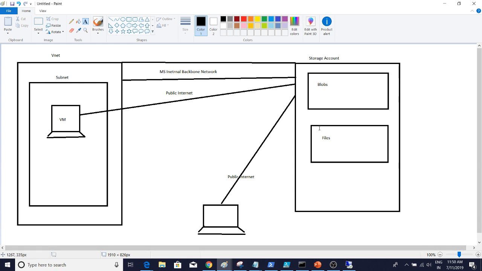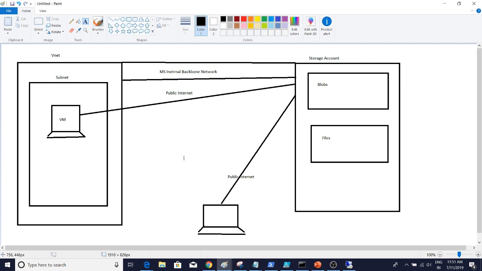So Microsoft says if you want to access any Azure services, and there is a list of those Azure services, which you are accessing through public internet, but you no longer want them to access through public internet, you just want to access them from a specific subnet in a specific virtual network only within Microsoft internal backbone network, then you can use the concept of service endpoint.